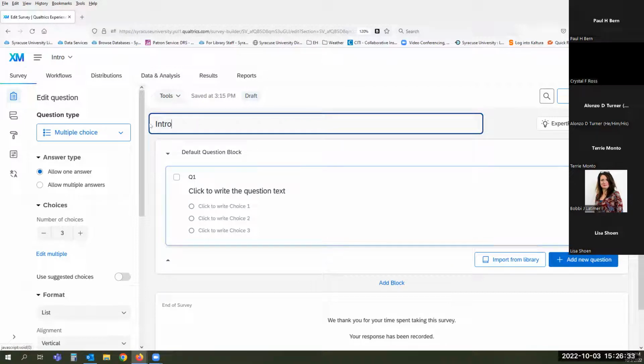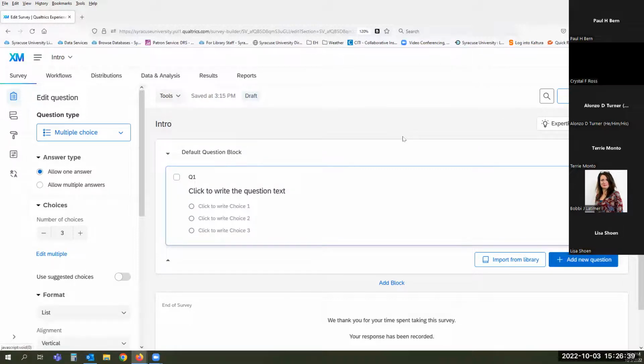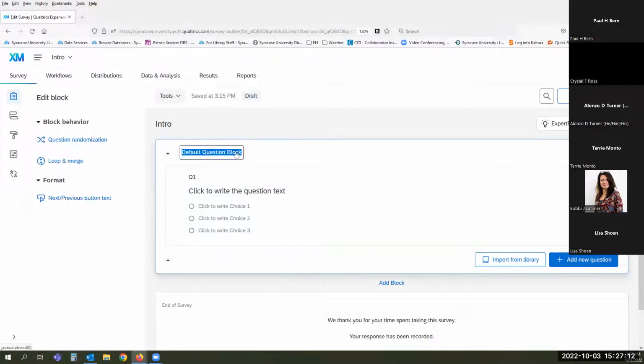This is the name of the survey. You can change it right in here if you want. Qualtrics works with question blocks. And the blocks become very useful later on when we start doing survey flow. Now, you can have all of your questions in one block. If you only have 10 questions, that's probably what you'll do. If you have 100, then you're going to want different blocks because they're probably asking different types of questions about different items. You can change the name of the block.